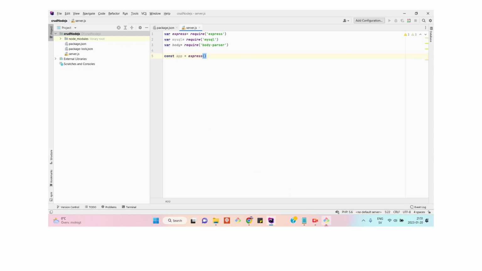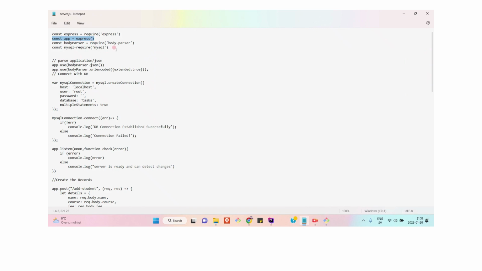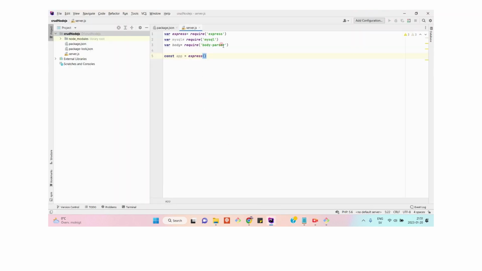Copy it here, and it's already there, but we can keep everything constant as of a variable. It doesn't matter if you also keep it var variable, it will also work, right?